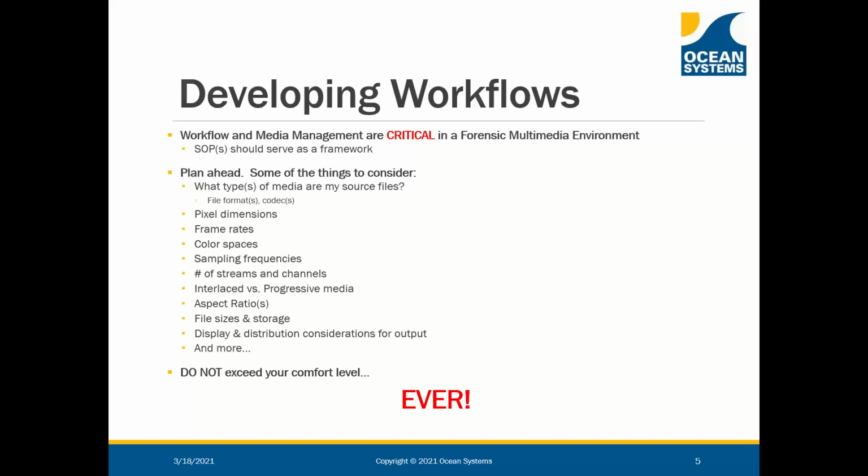Because our job as technicians and analysts is to present accurate information to the court for them to have that accurate information. And as you know, if you've been in multimedia evidence for any length of time, that can be extremely challenging sometimes, even with a single file. But when we have multiple sources, we have to understand what created them, what are its capabilities, what are the pixel dimensions, frame rates, all of these types of things, depending on the questions being asked.